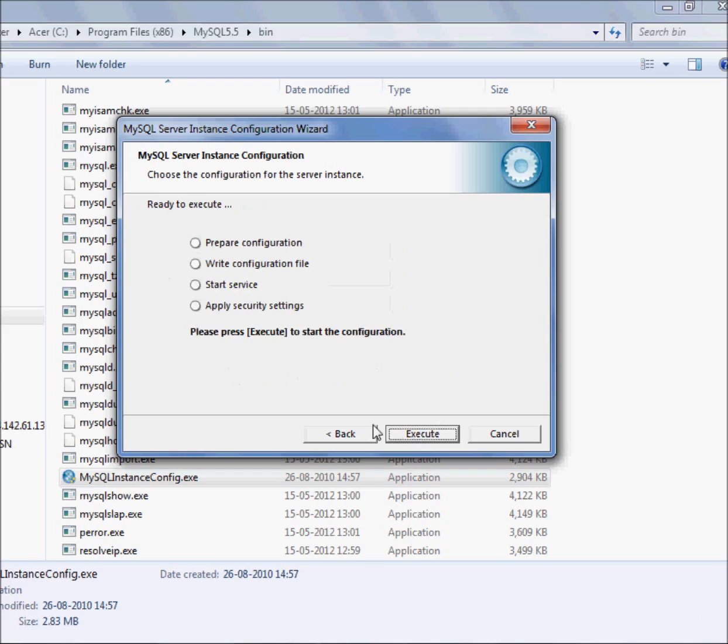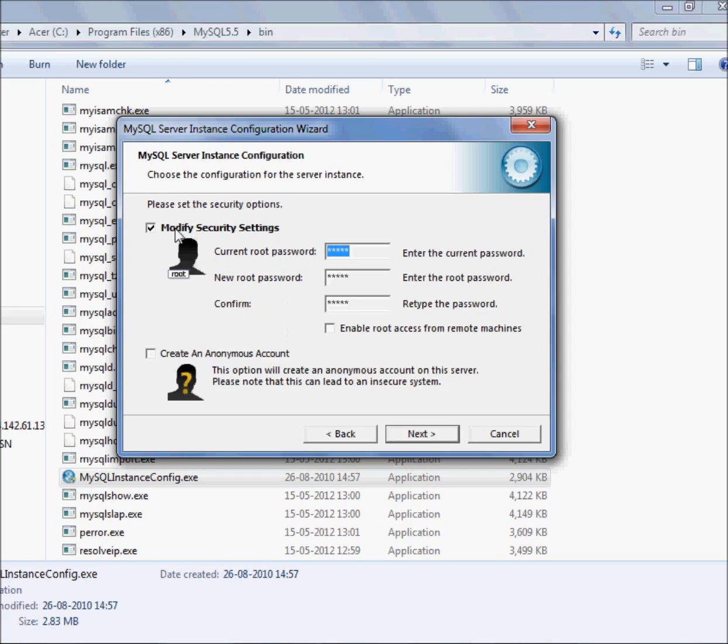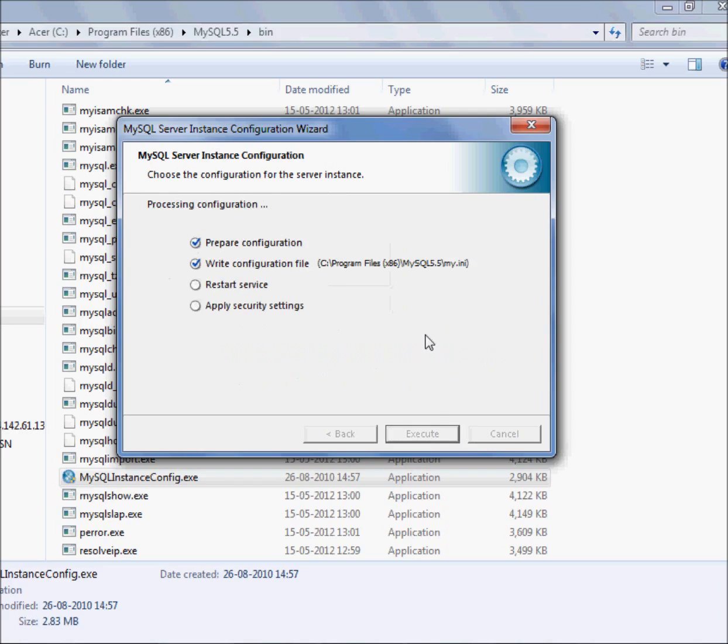So the user, what is it? By default there is a root user. Here you can see it is saying modify security settings. So the current root password: root is the user, and the password is what you supply here. Okay, now execute.